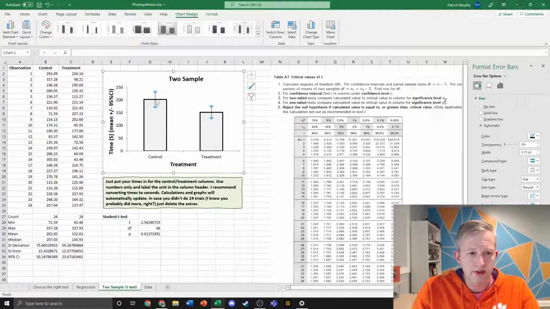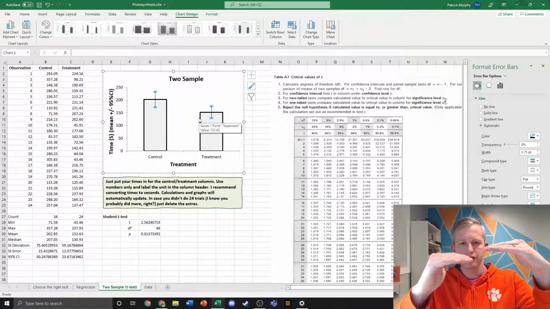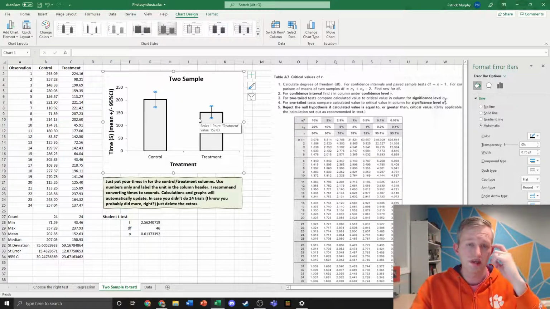That's just explaining what these error bars are. So these error bars are looking at basically where we have 95% confidence that the mean actually falls somewhere between these error bars for both of these. And that's important because you might have two bars that are off from each other, but maybe their error bars have significant overlap.